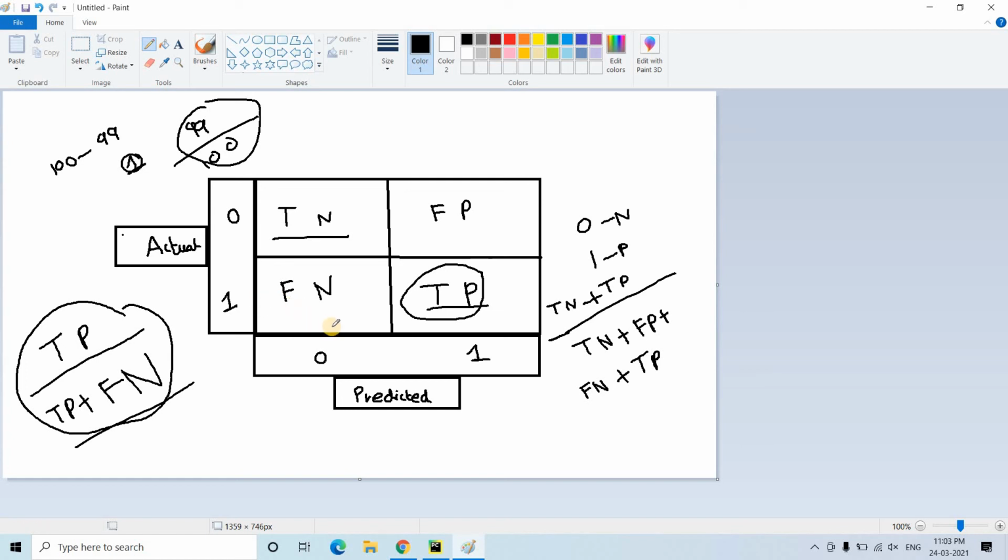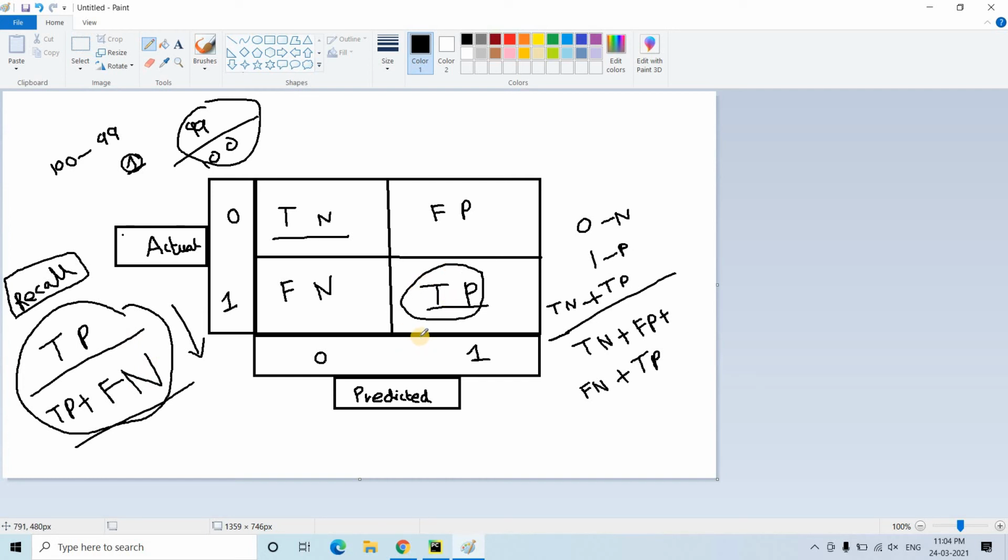Okay, so suppose you just consider this healthcare condition which I just explained. Here, if false negative goes high, then this particular whole term will go down, right? As a result, eventually the machine learning engineers, the data science engineers, have to focus on the model to increase this particular factor. This is called recall. No need to remember the name if you are getting confused, but I hope you have got the feeling. Here this particular formula is giving more importance to this false negative part. Okay, right? I hope you have got the feeling.